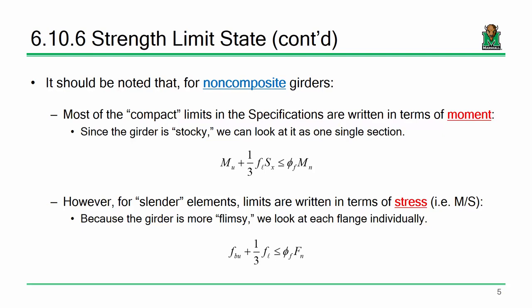Another point I want to make is in terms of the format of what it is that we're going to see. When we're looking at compact sections, and what I mean by compact is I'm talking about girders that are quote-unquote stocky, sort of thick flanges, thick webs. That's really the simplest way I can describe it. Whether a girder is compact, non-compact, or slender is a function of the width to thickness ratios of each element, okay? But the long and short of it is, if you have a girder that's fairly stocky, what you're going to find is that the limits in the spec are written in terms of moment. Phi Mn has to be greater than or equal to Mu, right?